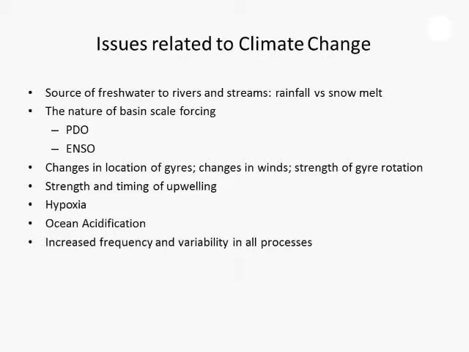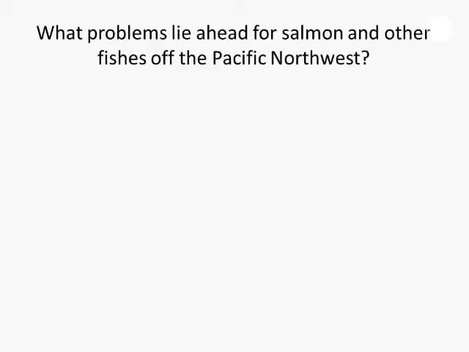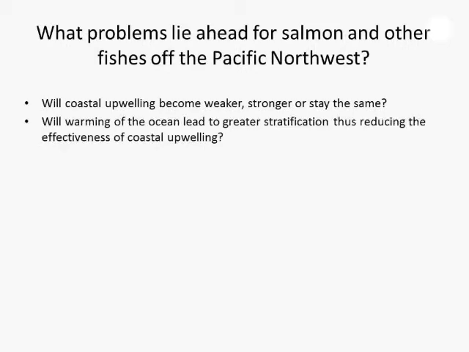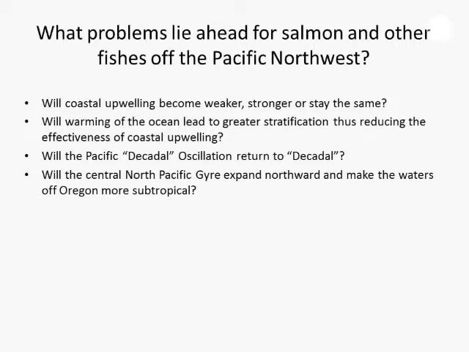And you think, well, this is real interesting. This is really fun. But imagine if you're a fish trying to think, what the hell is going to happen next year? So fish just can't keep up with this stuff. So for salmon, they've got some huge problems, and we don't know the answers. Upwelling. Will the ocean get warmer? Are the PDOs going to go decadal, or is it going to become goofy and go every 5 years? The central gyre, if that thing expands to the north, are we going to get more tropical water coming into the California current, which is not a good thing?